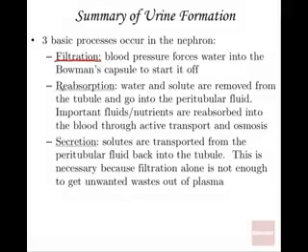Then reabsorption. Reabsorption is getting the stuff that you want to hang on to out of that tube so that it doesn't escape through your urine. So water and solute are removed from the tubule, the PCT, etc., and go into the paratubular fluid outside of those tubes. Important fluids and nutrients are reabsorbed into the blood through active transport and osmosis. So as blood leaves the kidney, that stuff is not going to escape through your urine. And secretion.